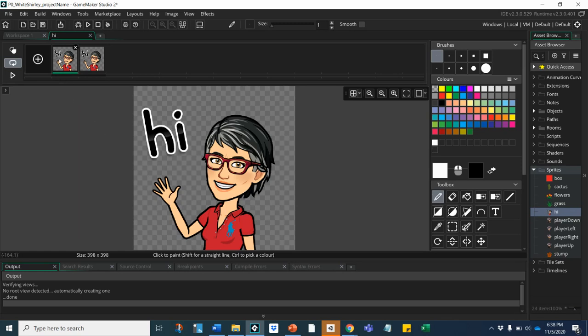Now I have two frames. This is currently the first frame, and I know that because underneath of my frame there's this green line. If I click the second frame, now this is the second frame. Nothing changed because they're duplicates, so they are still identical.